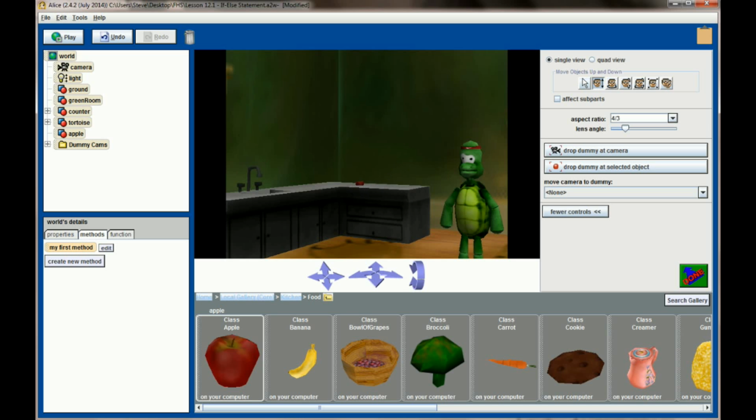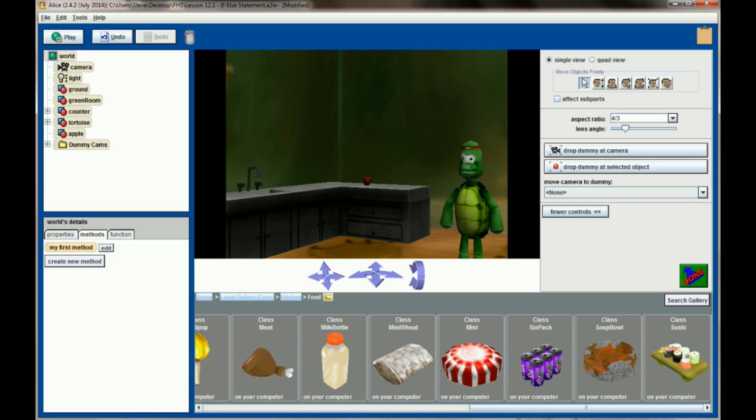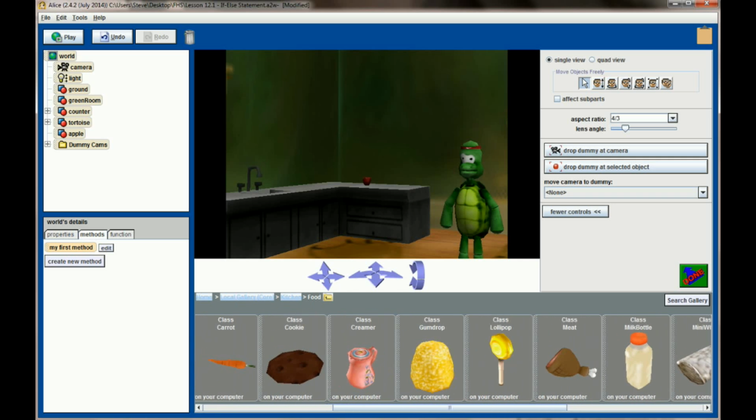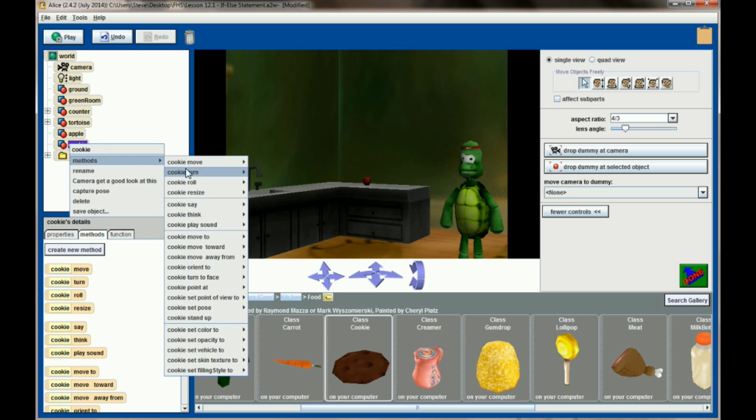Awesome. So we've got our apple, and maybe let's add one more piece of food, maybe something not quite so healthy. And gosh, probably the best thing that I can see on this list right here would maybe be the cookie. So let's go ahead and add a cookie to the scene. And let's get my reminder off there. Get the cookie into the scene. And because I can't see it, it's actually under the floorboard. I'm going to right-click on the cookie and have the cookie move to the apple.